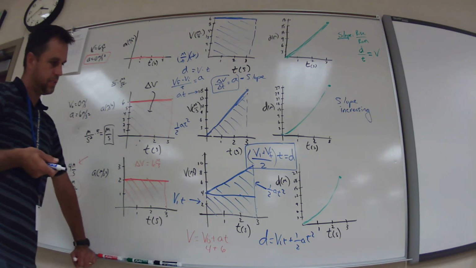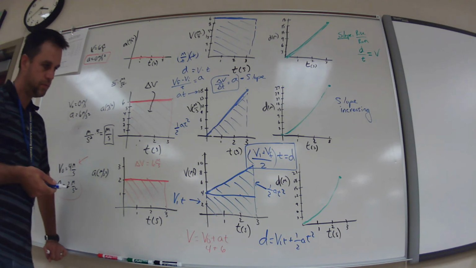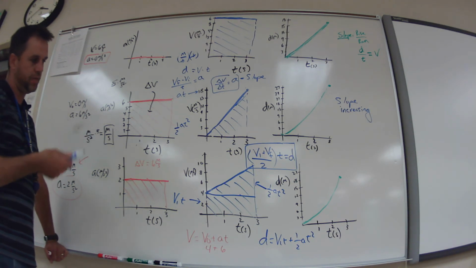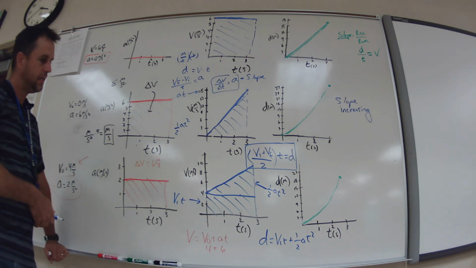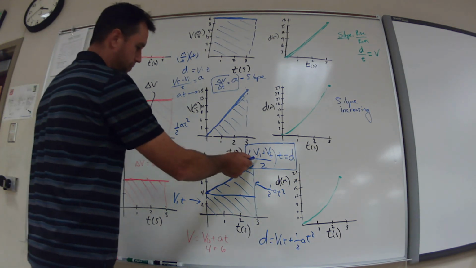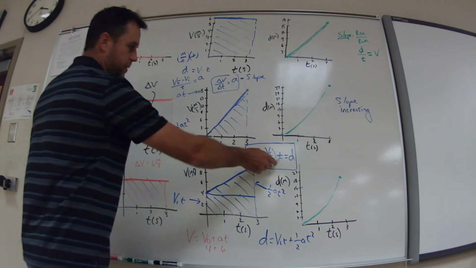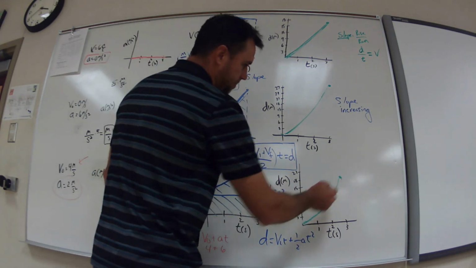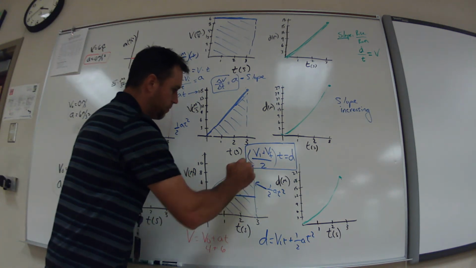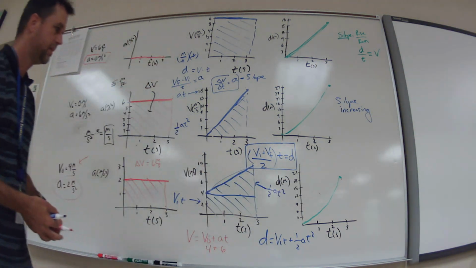So let's check it both ways. So V initial is 4 times 3 is 12 plus 1/2 times A. Remember A was 2, so that 1/2 times A is just 1 times 3 squared is 9. Okay, so 12 and 9 is 21. We check it this way. We do 4 plus 10 over 2, 7 times 3, 21. So we should end up at 21. Okay? And again, because we had an increasing velocity, we have an increasing slope on our displacement time graph.